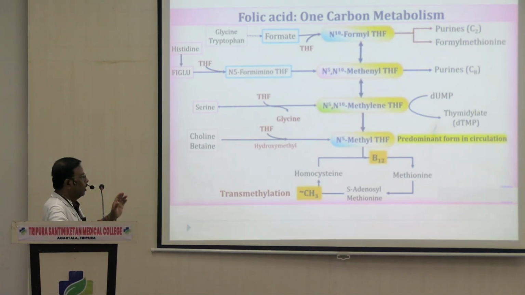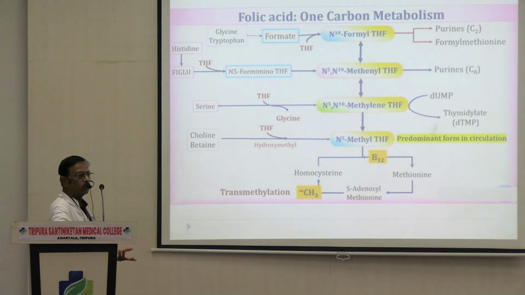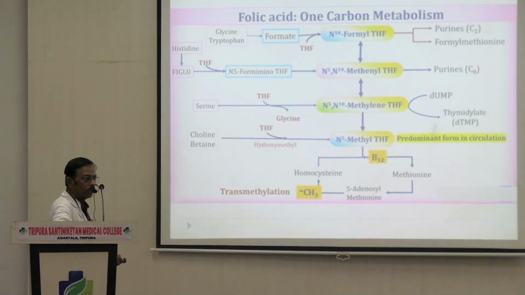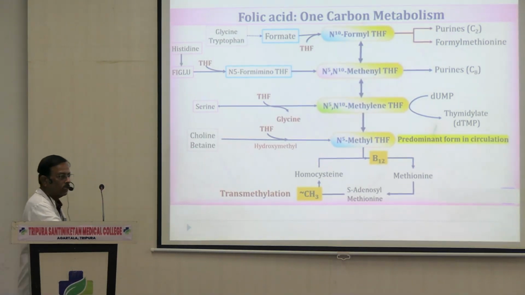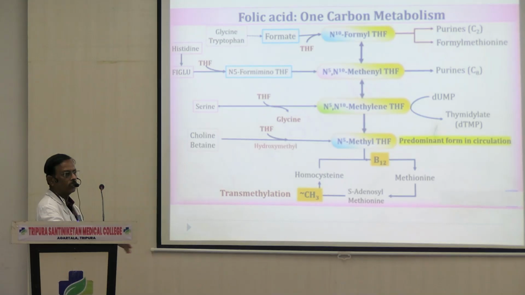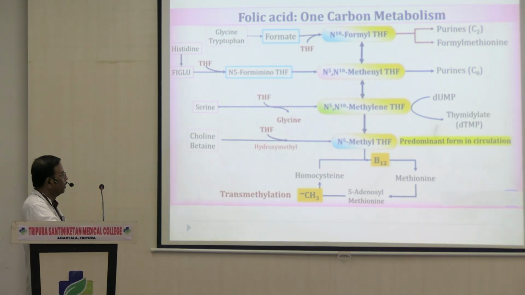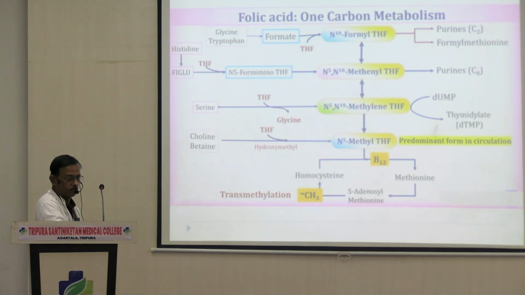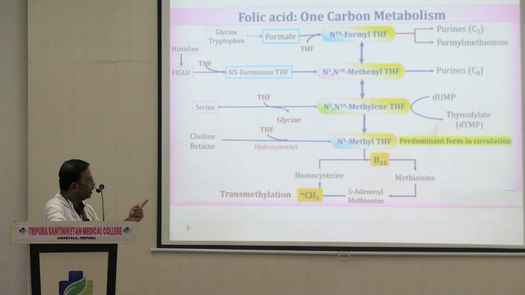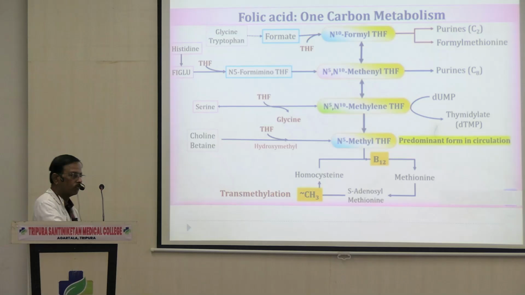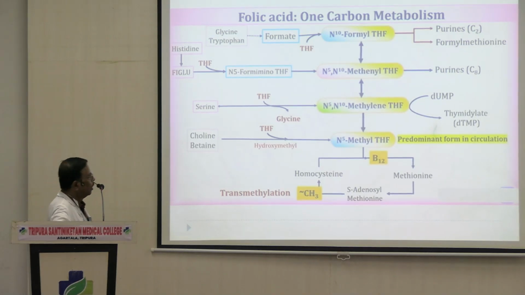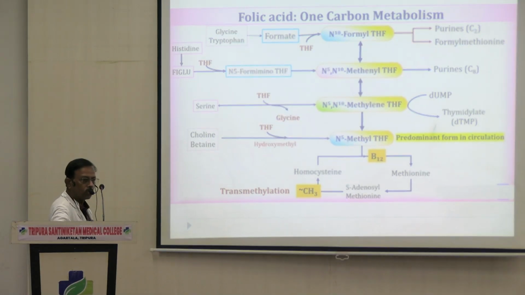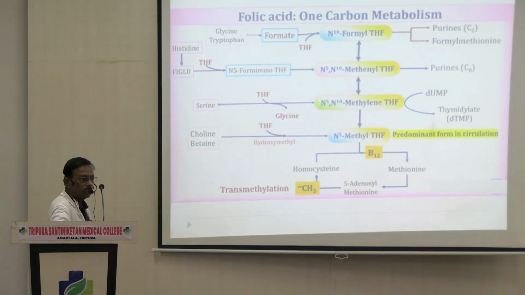So it gets accumulated in the body. See, folic acid is there as tetrahydrofolate, but it is in conjugation with the methyl group. The N5-methyl tetrahydrofolate cannot release the methyl group, so it is accumulated in the body. That is called functional folate trap. When you estimate the folic acid in the body, you will find it is normal, but it's not available for activity because it is already stagnated there as methyl tetrahydrofolate. And if the methyl group is not removed from the tetrahydrofolate, it cannot take part in a new reaction.